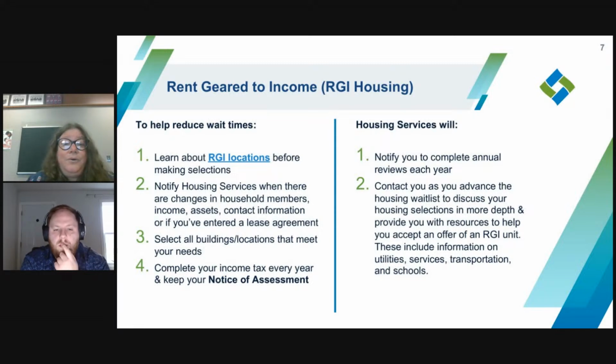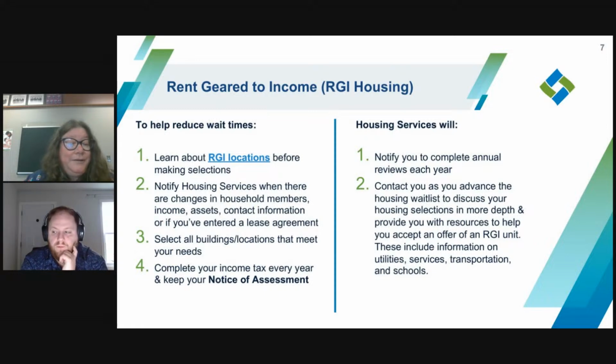Also, please know that housing services will notify you to complete an annual review. So we want to ensure that we have proper contact information. As I said, we're building new units right now. When those become available, we send out a list to add that housing selection because it wasn't available when you applied 3 years ago, for example. So we're often in contact, more often than once a year. And we need your updated contact information and to ensure that you've got housing supports or selections that are relevant to your life now.